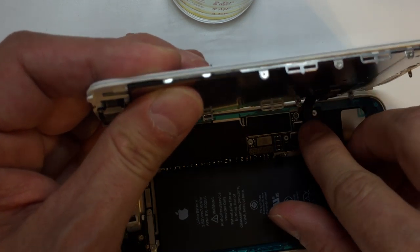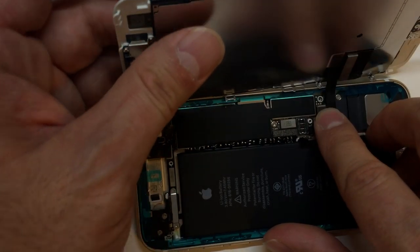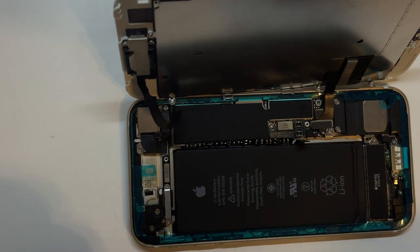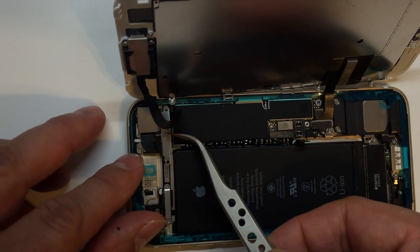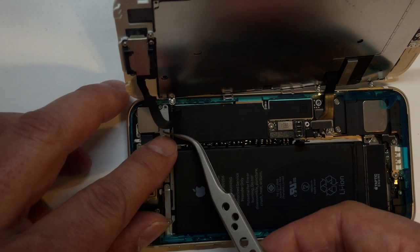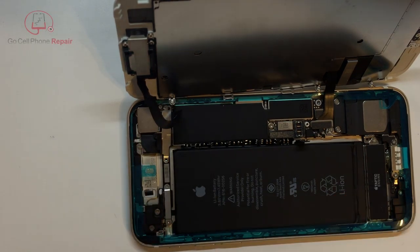One and two. And of course, before we attach the battery, we want to get this upper panel on, because that one is easy to put in. Now remember, as I said, once you line this up, it doesn't really sit flat on its own, because there's a rubber cushion right by the camera kind of holding it, you know, kind of pushes it back up. So you're gonna have to do some maneuvering to make that stay in the right spot.